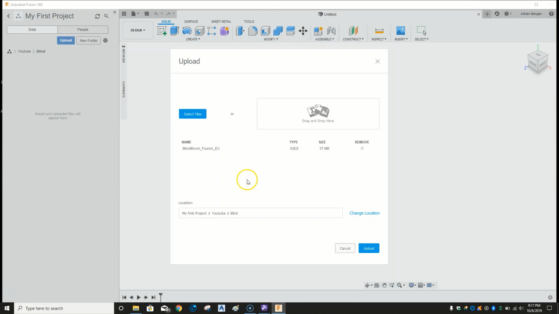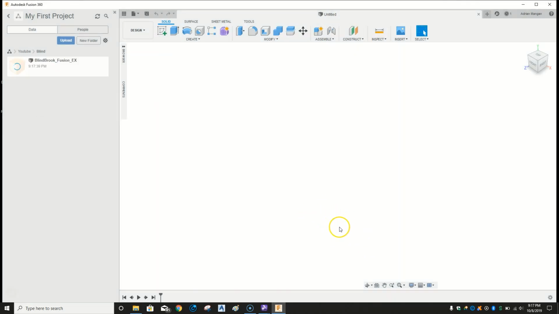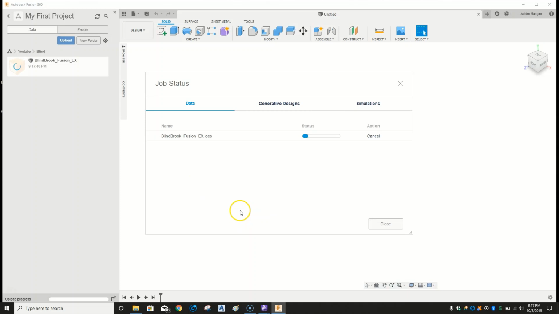Now it's just open the link. You have to click again here to upload. Check your location. So this can take a little bit of time. Like I said, there's a status bar here. It depends on your internet, depends on your computer. Generally, it doesn't take any longer than 30 seconds, depending obviously on the size of your model.